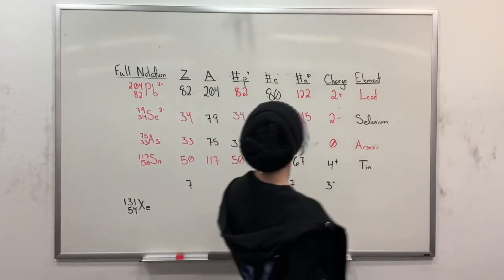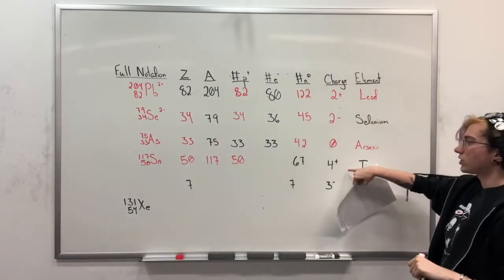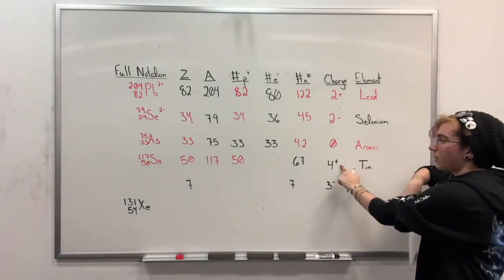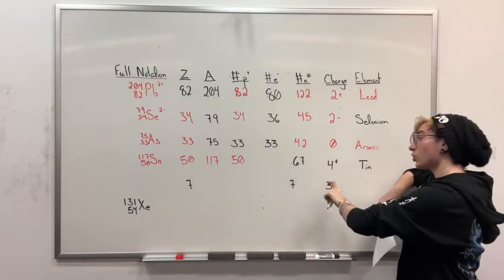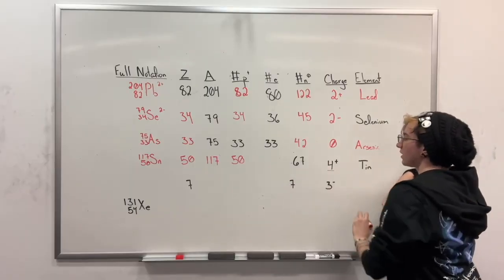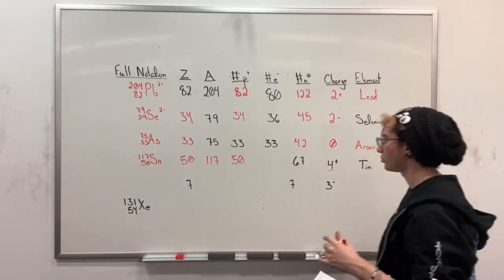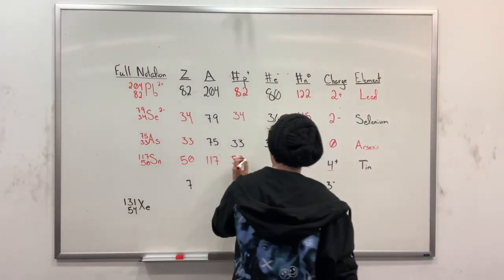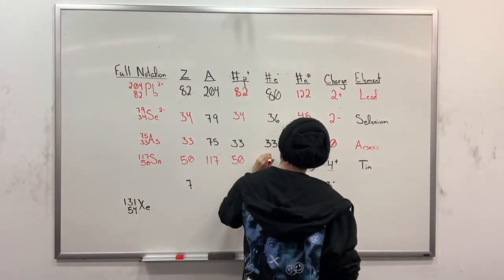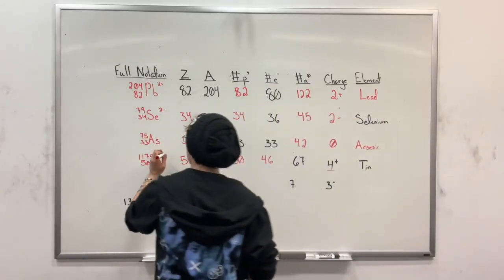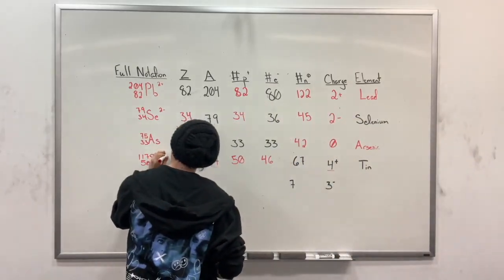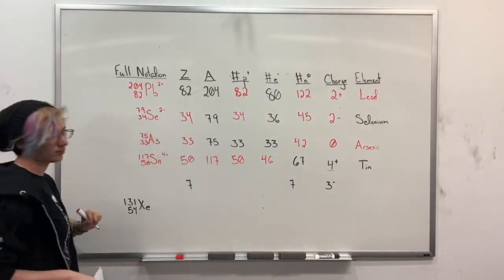And so the last part, knowing our number of electrons, we know that the charge is 4 plus. Positive charge, we're going to have more protons than electrons. 4 tells us that we're going to have 4 more protons than we do electrons, and so we have 46 electrons to give our notation a 4 plus charge.